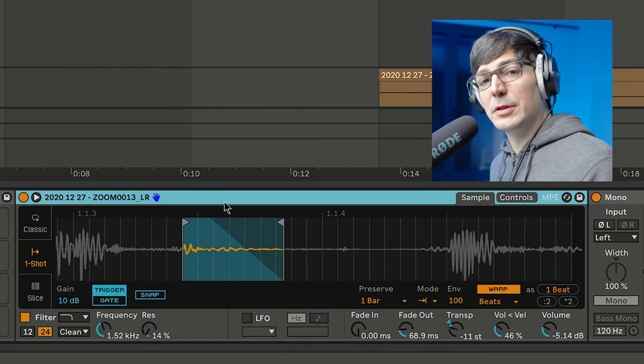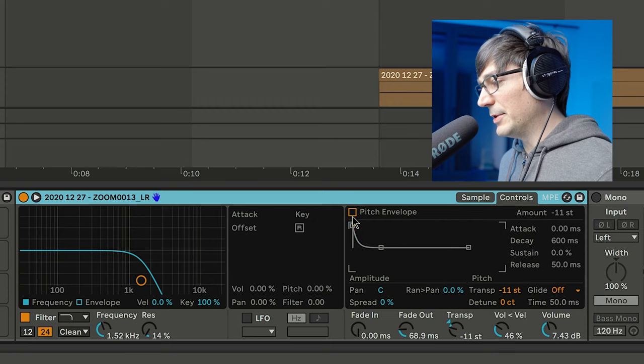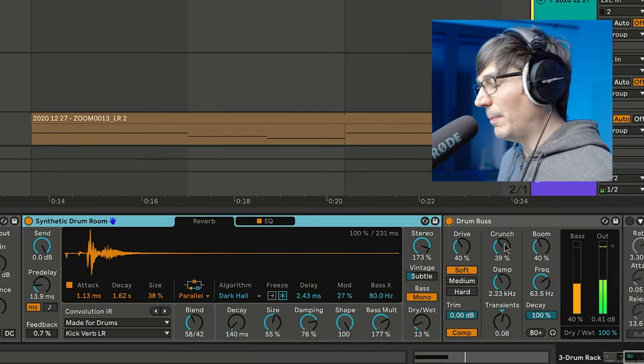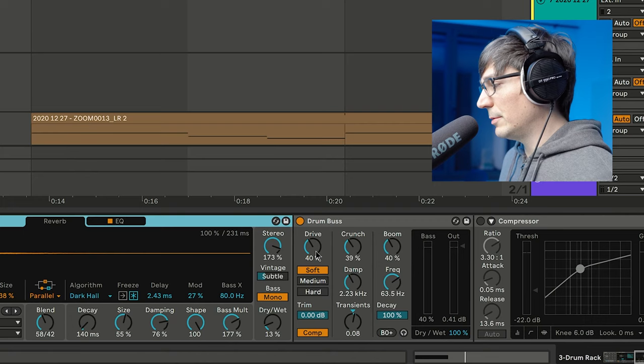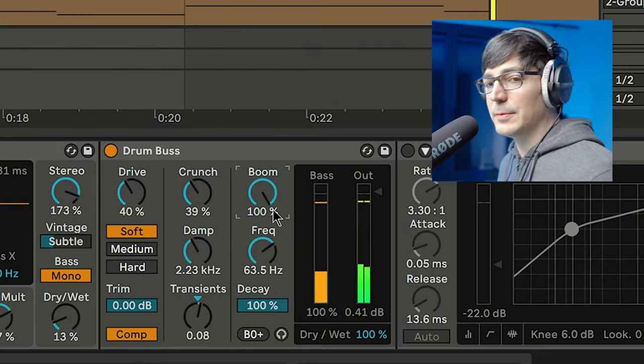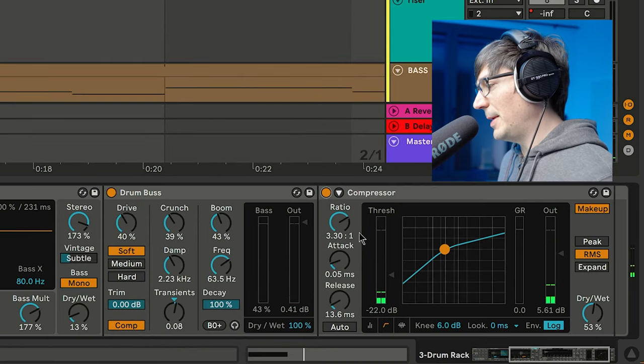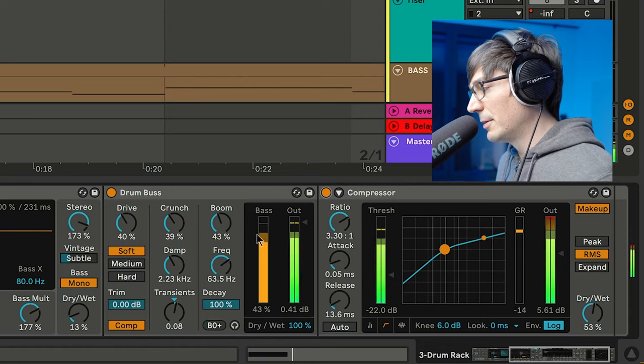I just put the whole sample into Simpler. I just took a little part. I added a pitch envelope, added this reverb, and a drum bus, which is really great to make the kick more boomy. This is more like an 808 or something like that. And maybe what sells it better, I think, is the compressor.